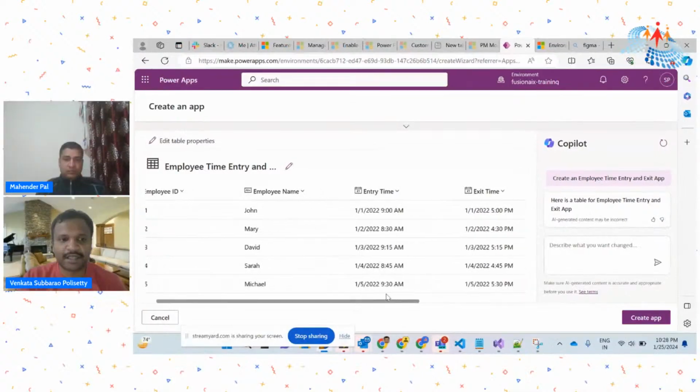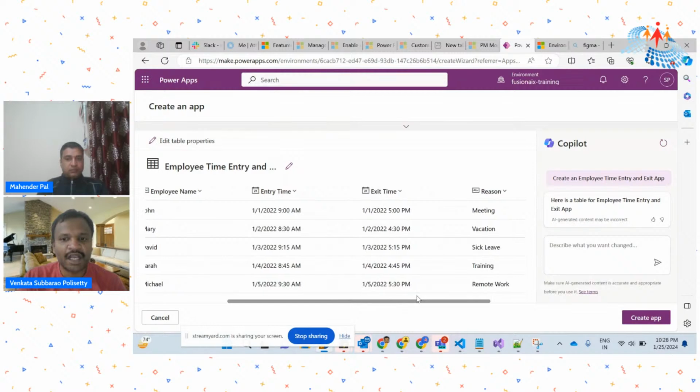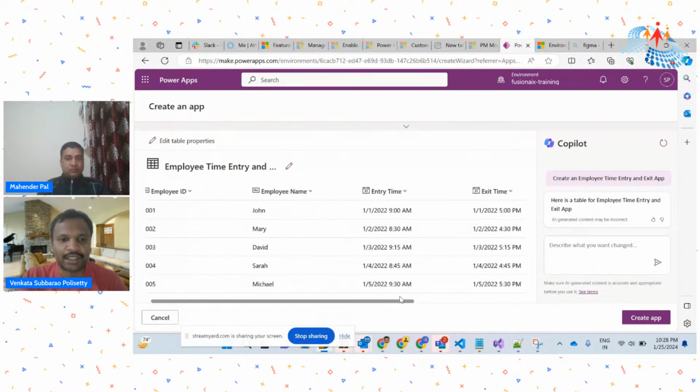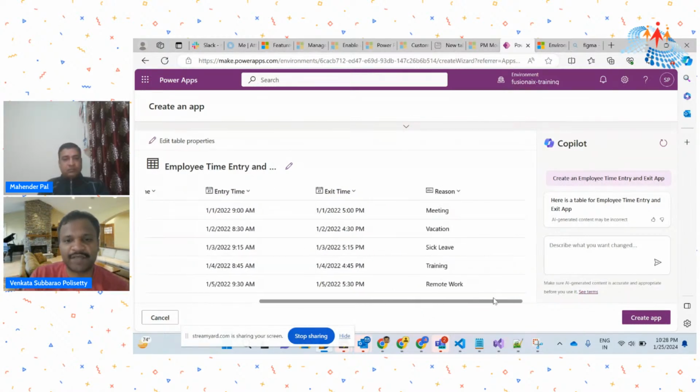These are the different things present. Now if I wanted to change this column, which is showing at the end of this table, I wanted to move it in between entry time and employee name. Generally, if you wanted to do it through code or customizations, manually you have to open that table, then open that view, and change the view and position.